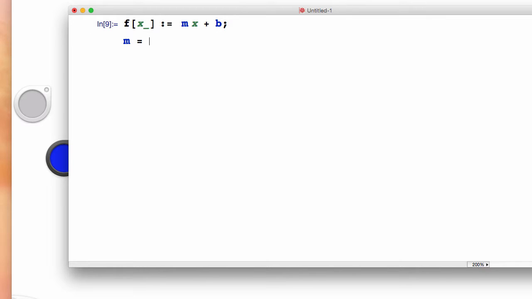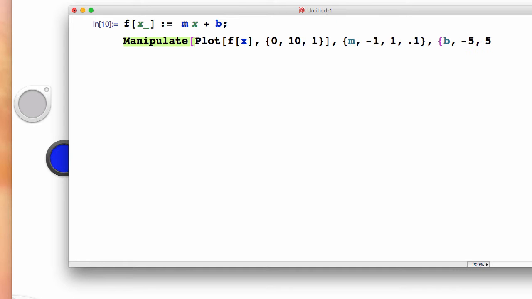And I'm going to say that my slope is 2 and my b value is 1. Actually, no, I'm not. I'm going to do something fancier. I'm going to write a little thing. I'm plotting this function that is going to be a line starting at 0, going to 10, with tick marks of 1. And I want to be able to change the slope between, let's say, -1 and 1, with ticks at 0.1. I feel confident in this because I'm thinking about getting this program for the entire school, and seeing if that's useful. And then I want to be able to change my b value from say -5 to 5 in increments of 1.